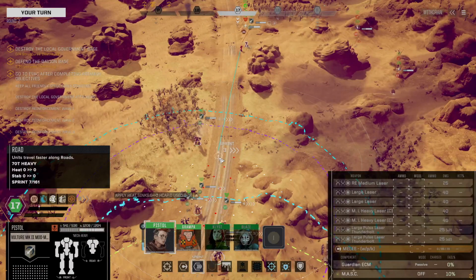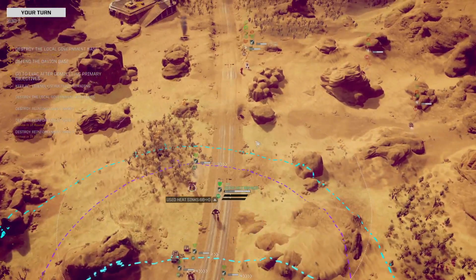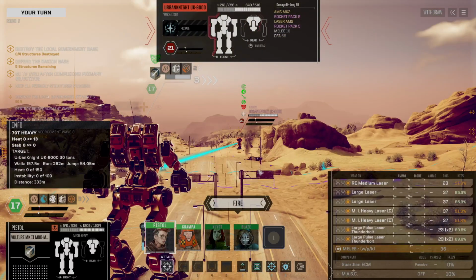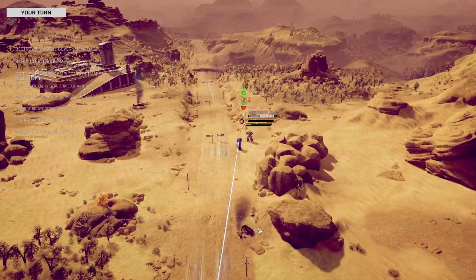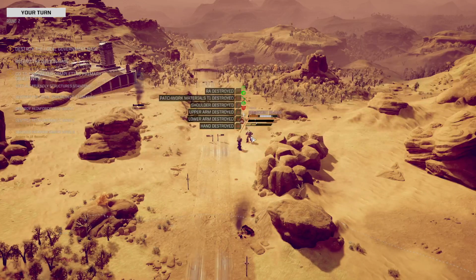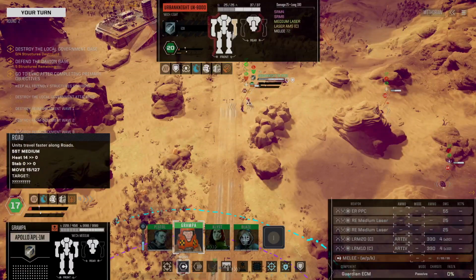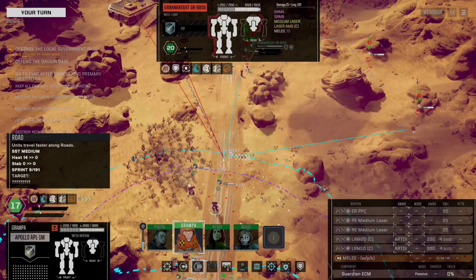I actually love the Wolverine. Even though it's a very simplistic concept, just big Gauss rifle, big laser, and that's it. Like, yeah, it works. Copy that. Oops. Alright, well, there's the first stray shot against our Heavy Irby. That wasn't so bad. Yeah, 23 damage to the side torso. It's not so bad.